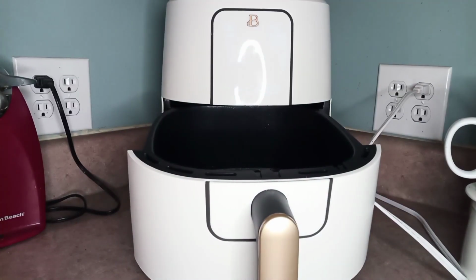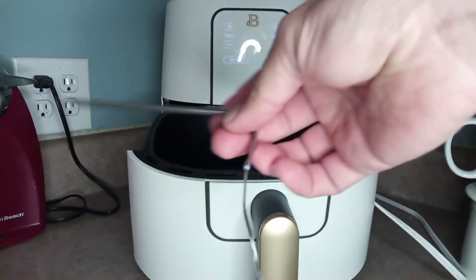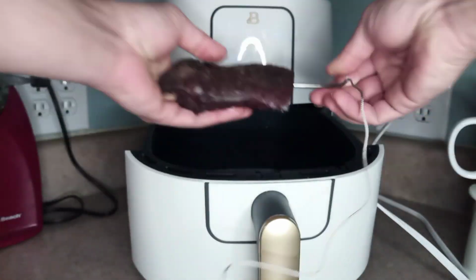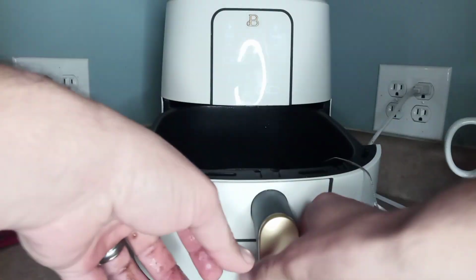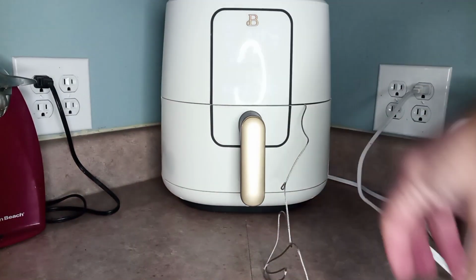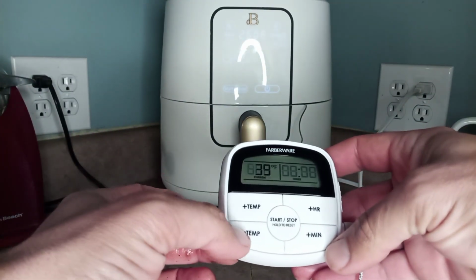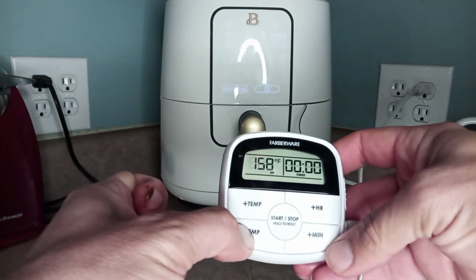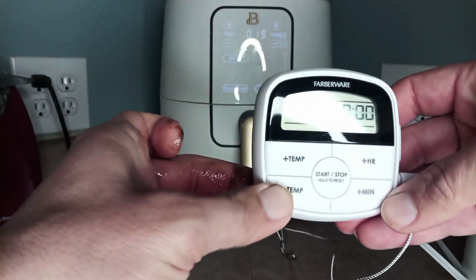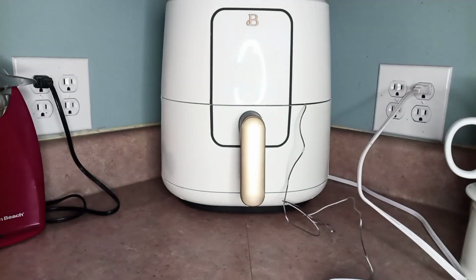But at any rate, we're going to put these in the air fryer after they've sat in the fridge for at least 8 hours. I'm inserting an oven thermometer here so it'll give me a real-time reading of the internal temp. We have set this to 250 degrees, and the time really doesn't matter because we're going by temperature here. But I can set this thermometer to go off at 120 degrees internal, which is what I want to do on this deer meat. And you should as well, because overcooked deer meat is bad, plain and simple.